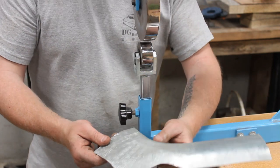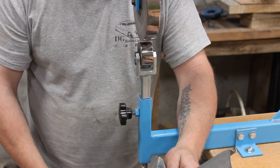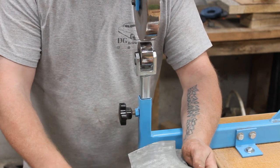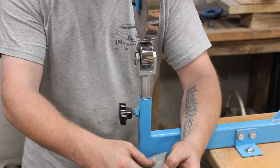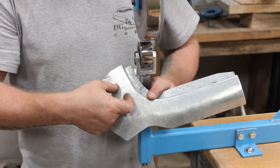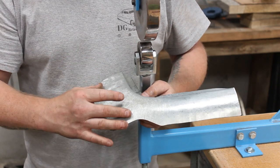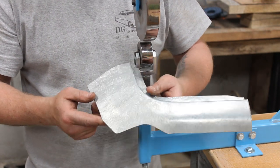Right, so again, same as doing the planishing on that, I'm not really trying to put too much shape into it. All I want to do is just smooth it out, get rid of any sort of imperfections. I'm not going to be able to get rid of the striations from the jaws, but because I've shrunk it, we can easily just sort of linish them back later. It's not a problem at all.